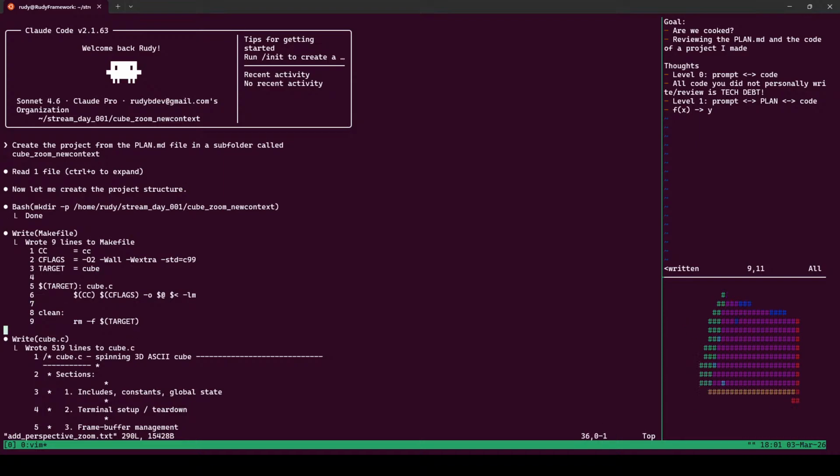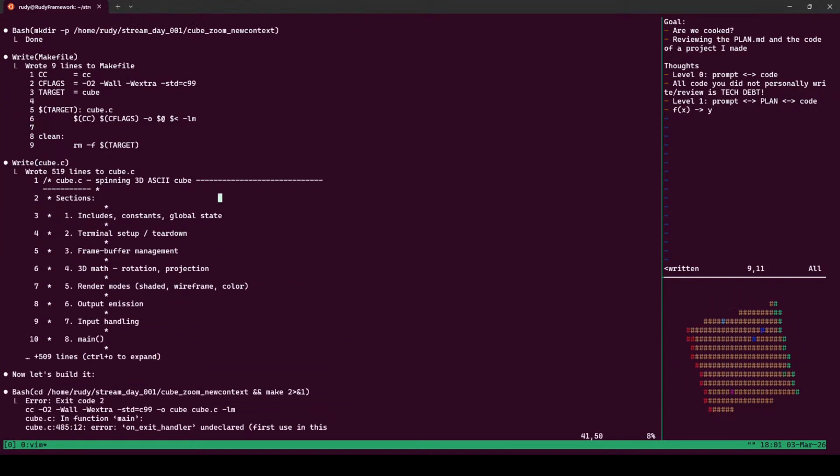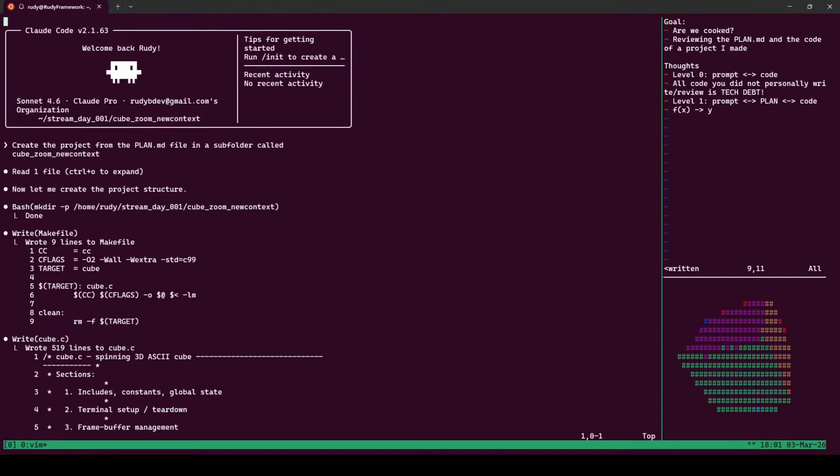This is basically just the prompt for creating the zoom, whatever. But the initial prompt was maybe a couple of sentences, like a paragraph: create the spinning cube. I want to be able to render a spinning cube in the terminal written in C. You can have three render modes: one ASCII black and white text rendering, one a wireframe cube, one colored rendering. And it should be able to rotate the cube.